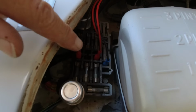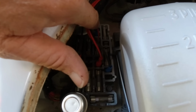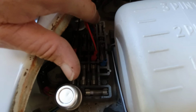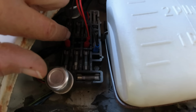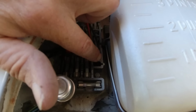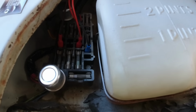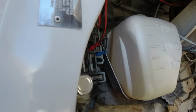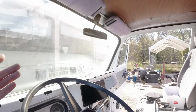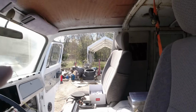Now, what I did, I plugged all of them into the fuse block, and now I'm out of outlets. I don't know how good you can see that, but there was only one for constant power up there, so I got the stereo and the new deal in that one, and the rest of these are for what I just showed you, and they come on with the ignition, so they're all used up. So anything else we're going to have to use, well, we could splice into them, but I hate to. I can't think of anything else we need to hook up here, so we'll use the auxiliary one.